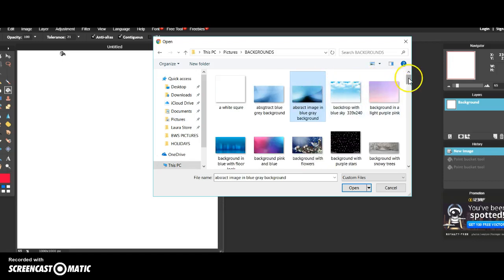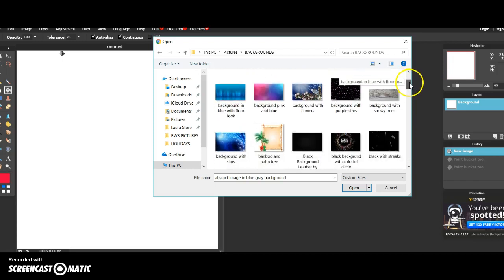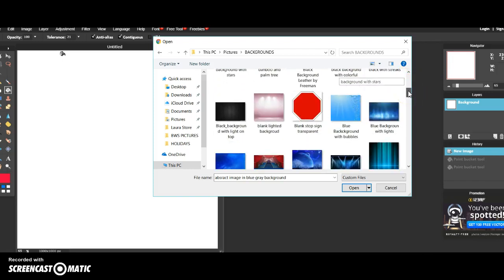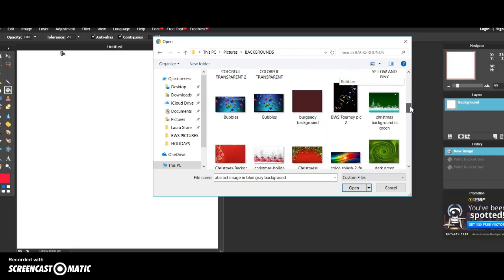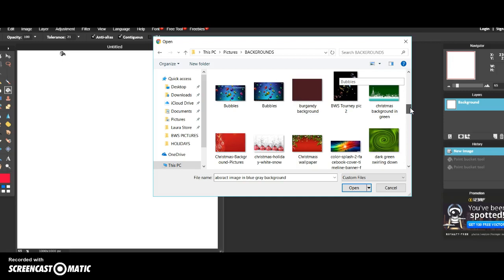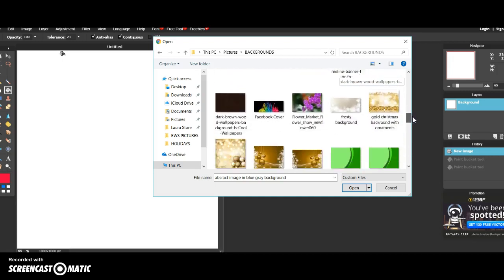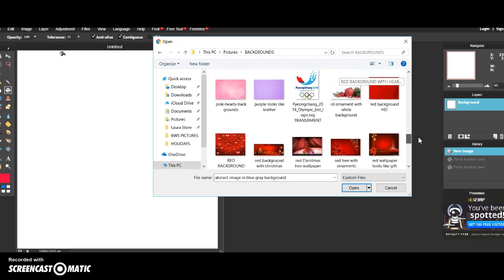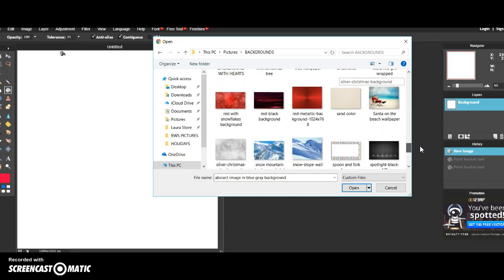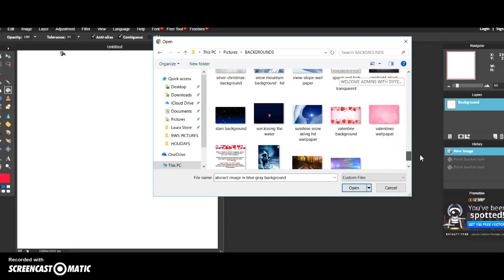And as you can see, I have lots of backgrounds. Let's just do, how about a sand color background? I wonder what that would look like. Oh, Christmas.